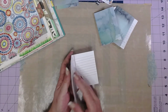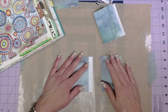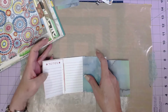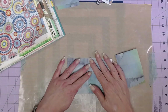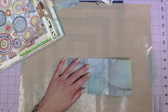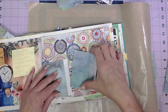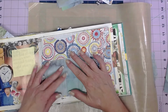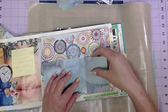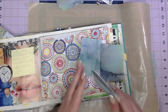Okay, so this one is cut flush. So this is going to be our last piece. Maybe that one first. And then this one. What do we think? I do kind of like that. And then that one. Let's put it on our page and see how we like it over here. So that's going to be a nice deep pocket to hold our photos. Oh, for a minute I thought it was too wide. I was going to feel cranky. All right, let's do that. That works for me. I like it a lot.